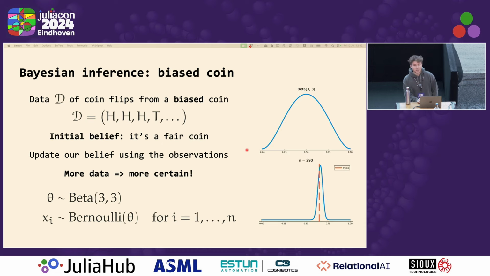A very simple example is this biased coin, where your data is a sequence of heads and tails, and then you have an initial belief that the coin should be roughly fair, meaning that here we see that a lot of the probability mass is around 0.5, meaning it's a fair coin. And then as we get more and more observations, we update our beliefs, and that's what you see on the lower right here. With the n here being the number of data points, and as we get more and more data, the posterior distribution over the parameters concentrates, and we recover the true parameters, but also with some uncertainty.